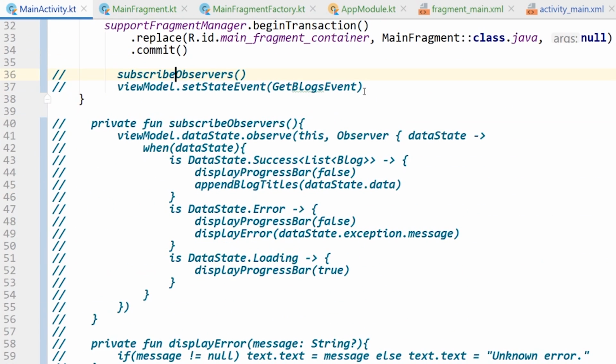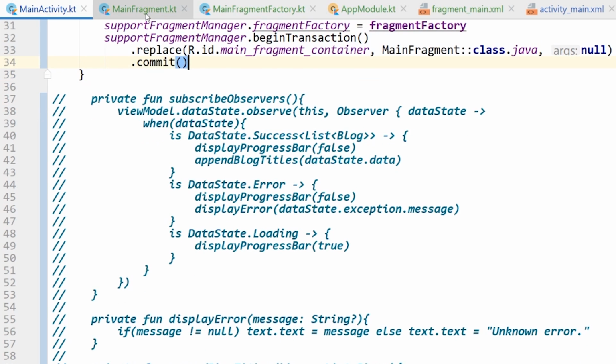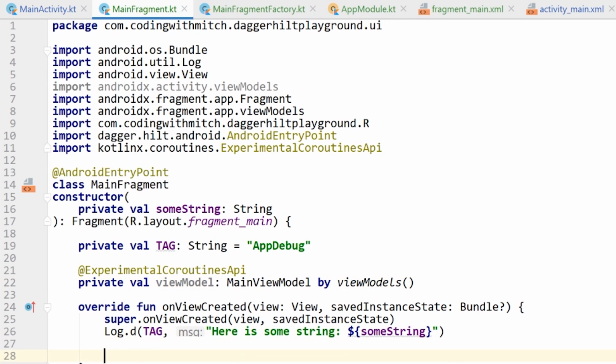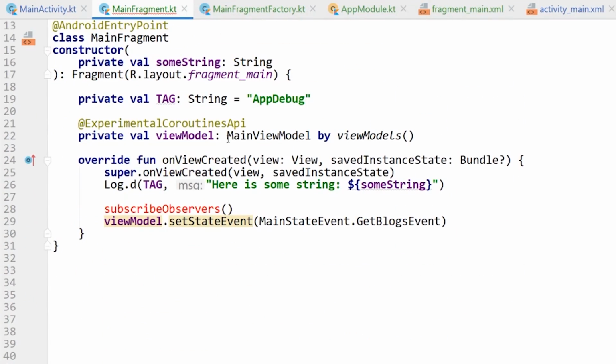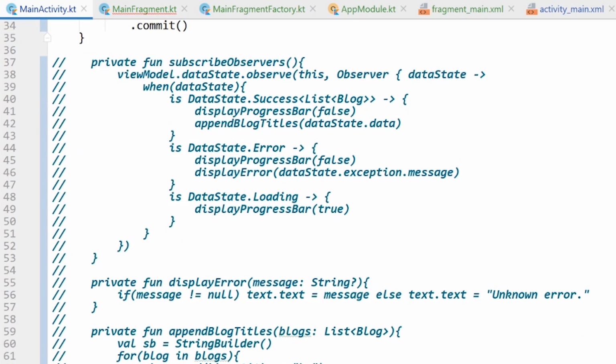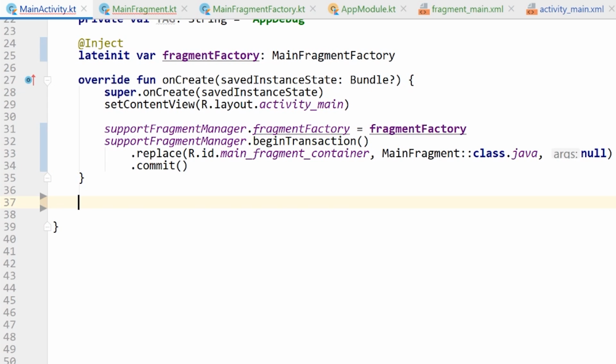Now let's move everything else into here. So I'll uncomment this up here, grab these two, cut that, go to main fragment, paste those down below, and I want to give myself some more room here, so give myself some new lines. Go back to main activity. I'm going to uncomment all of this stuff. So that's uncommented. That looks good. Now I'm going to cut it.